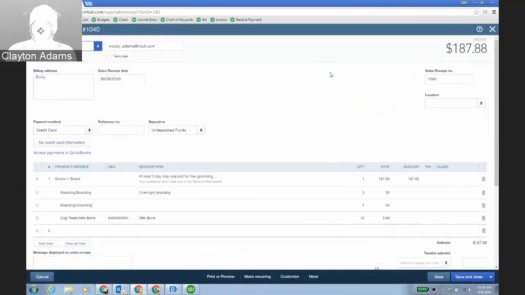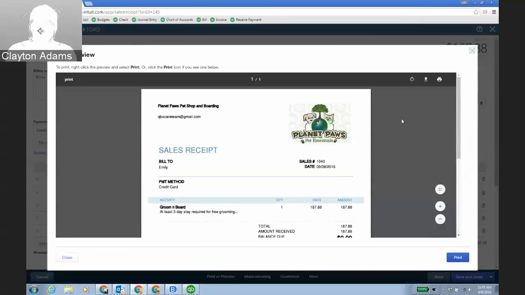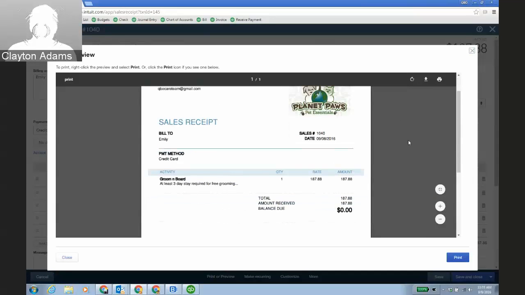By the way, when you click on the search field in the upper right, it gives you the last 10 transactions entered. It's just a quick way to get back there. It's like the previous button on transactions in desktop, but it actually works, because the previous button is always out of order in my QuickBooks Desktop. All right, so when I print it out, we'll just see a preview. We're just going to see the total amount and what it is.